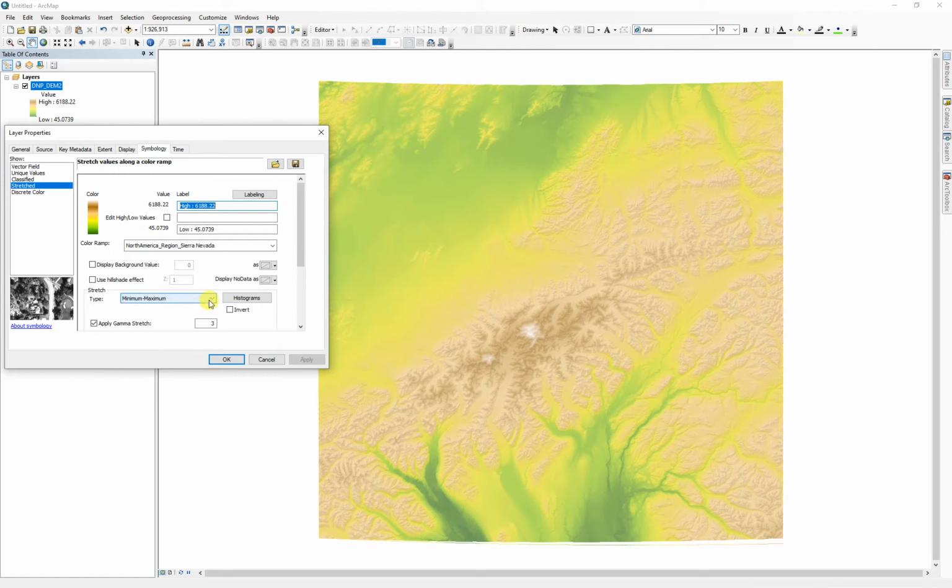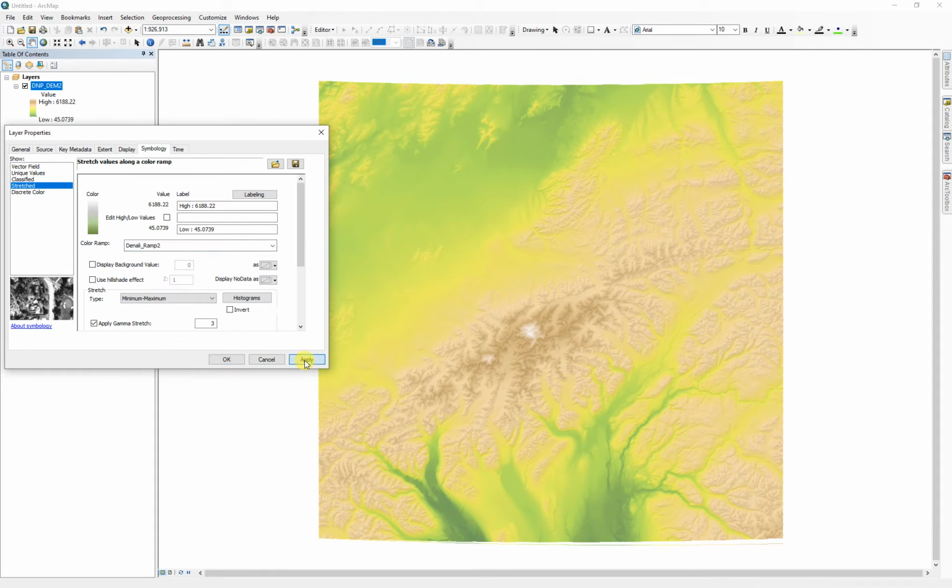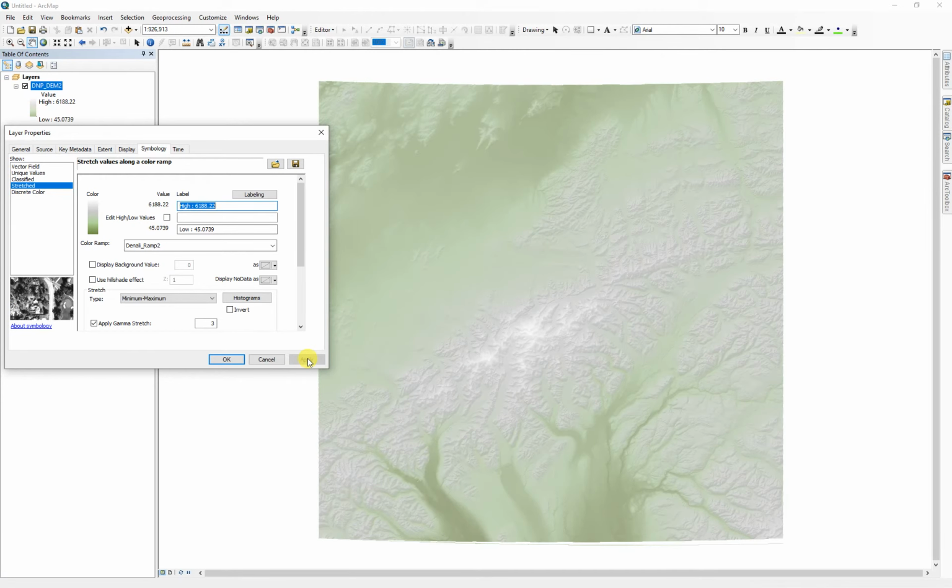It turns out the one that I like though, the one that I've made, is the Denali style. So let's find that in here, and it's going to be alphabetical. Denali ramp 2. So there we go, and let's hit that guy. Ah, there we go. So now we've got kind of a gray to snowy in the Alaska range, and then greens going down to dark greens out in the tundra. That's exactly what I was looking for.